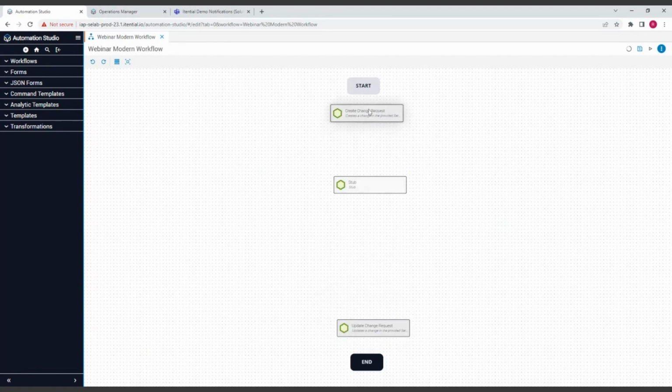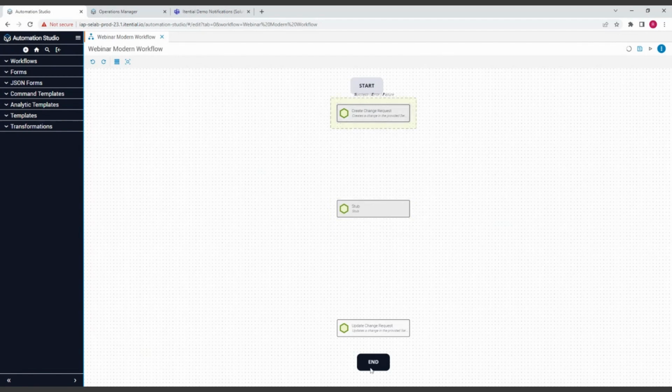Normally a pretty standard workflow is: make a network change. Before you make a network change, we want a pre-check and a post-check. Maybe there's some evaluation to figure out if the pre-check worked or not. Then there's adding in things like ServiceNow tickets. Usually you create the ticket at the top of the workflow for maybe a new change. And then at the very end, you do an update or a close, and an update and a close are the same API call. So let's just spec that out as a test.